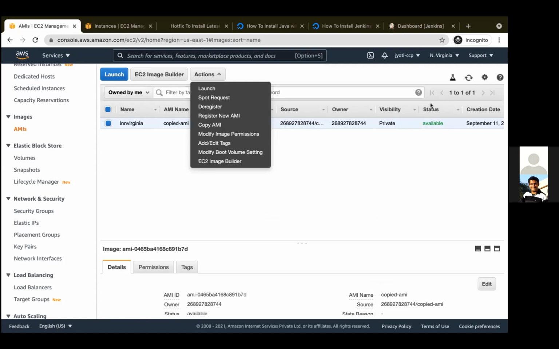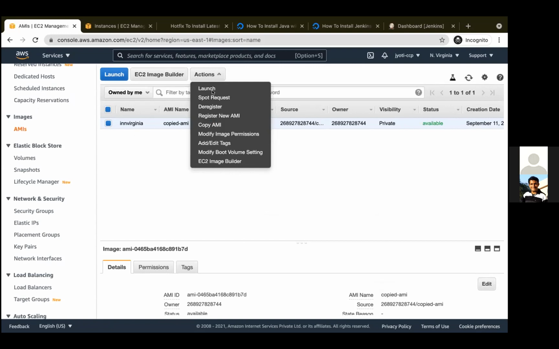Then the second lab we did was a simple installation of Jenkins on an Ubuntu machine. The only thing one has to keep in mind is that you have to enable port 8080. I copied an existing security group, but I can show you how you can enable 8080 right now.